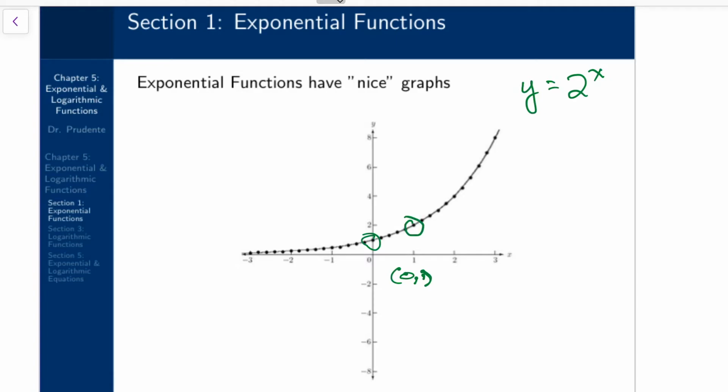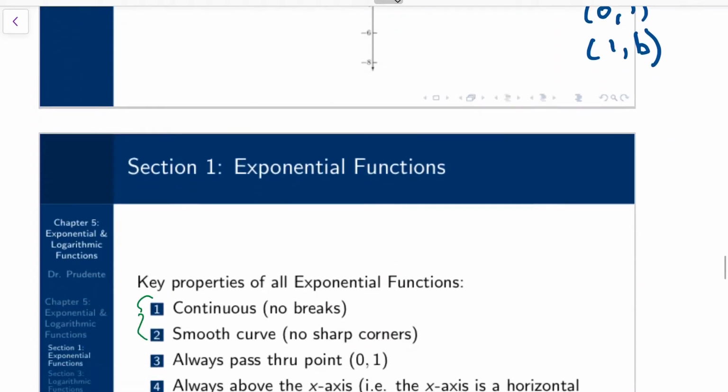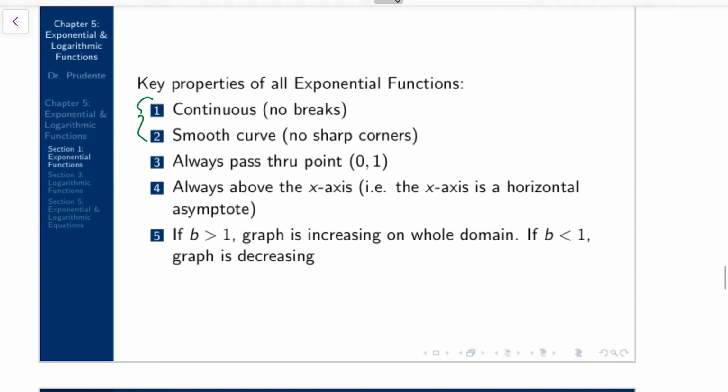Another point that's going to be common is a little bit more of a formula. In this graph, it intersects the point at (1, 2). But if we have a slightly more abstract function, like y is equal to b to the x, what will happen is the 2 points on the graph that will be the same will be (0, 1) and (1, b). Whatever that base is, the graph is going to cross that same base value b when x is equal to 1.